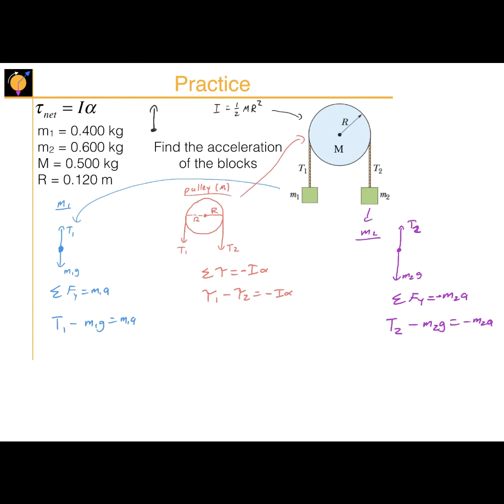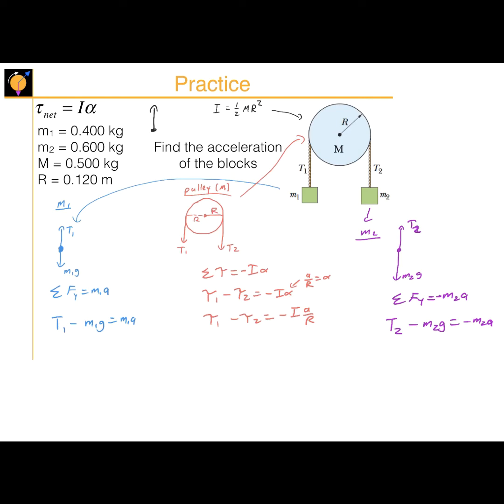So basically, I want this acceleration. And you notice that I gave the same acceleration to M1 and M2. I can also rewrite this in terms of acceleration. The angular acceleration is the linear acceleration over r. So with these three equations, here's how I'm going to solve it. Basically, I just want to find the angular acceleration, or I want to find the acceleration A.